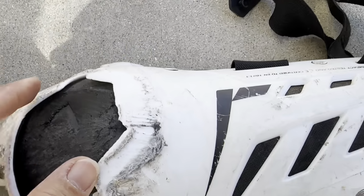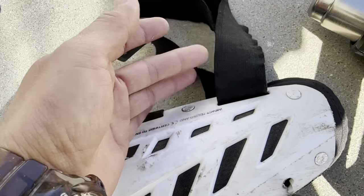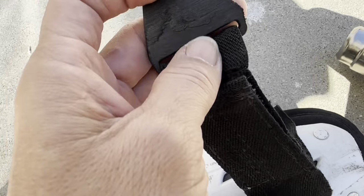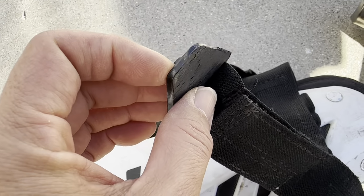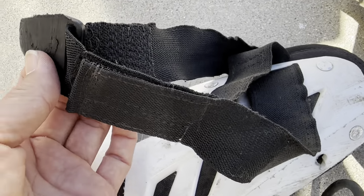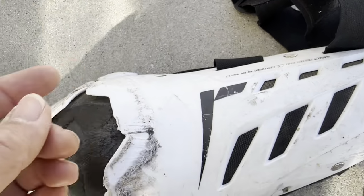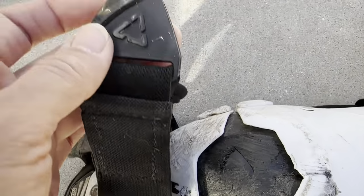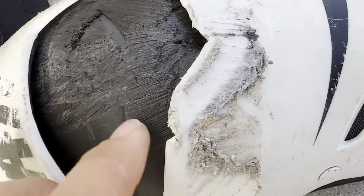So after you adjust the straps, now we're going into repairs, but I did the repair on this strap already that was completely cut off. You can also buy these on Amazon. They do sell these, and I don't remember what else, but it comes in a kit as a replacement Leatt knee strap, tabs and stuff. So you can purchase those.